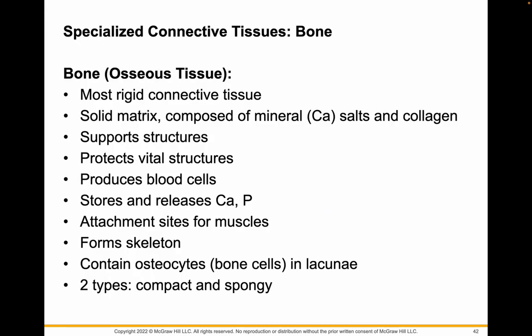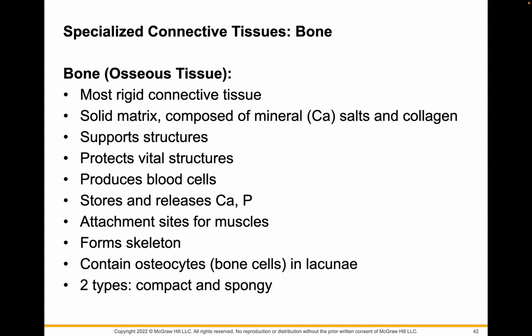Okay, so we've talked about our specialized tissue called cartilage. Well, what about bone? Ossi or os is always going to mean bone. And so osseous tissue is bone tissue, and it is the most rigid. It is a solid matrix, so we don't have a gel-like matrix. We have a solid matrix, and it's made of calcium salts and a bunch of the collagen fibers. So kind of weird matrix there. That's kind of why it's specialized. And it does support structures, right? It holds you up, but it is also going to protect your brain and your spinal cord and your lungs, major organs, and it produces blood cells in the bone marrow.